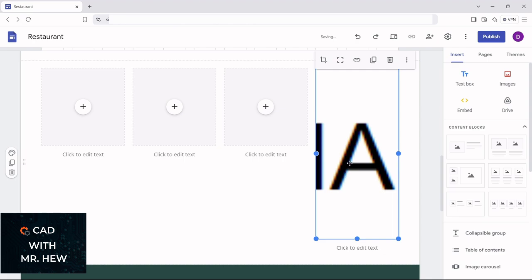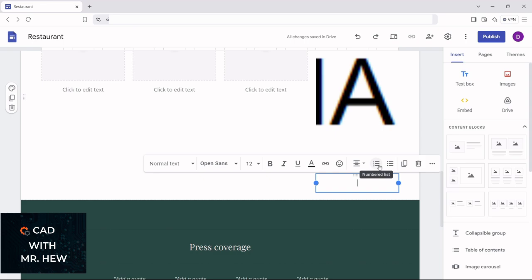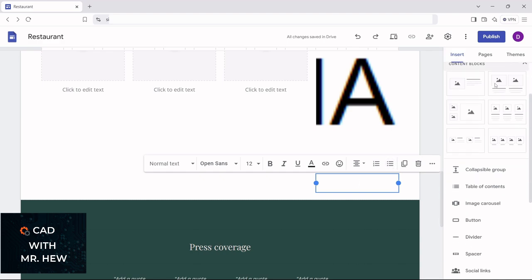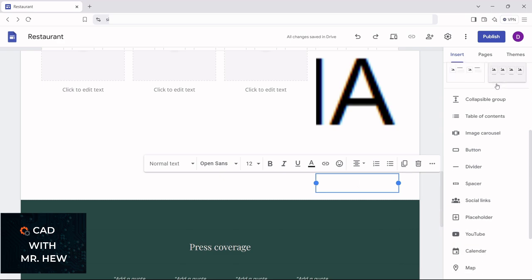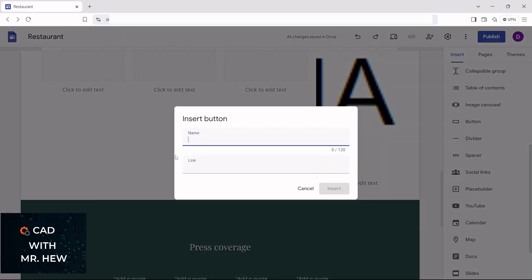Now I'm going to click here and put a call to action button here. I'm going to go in the insert sidebar here over this section, a click button.